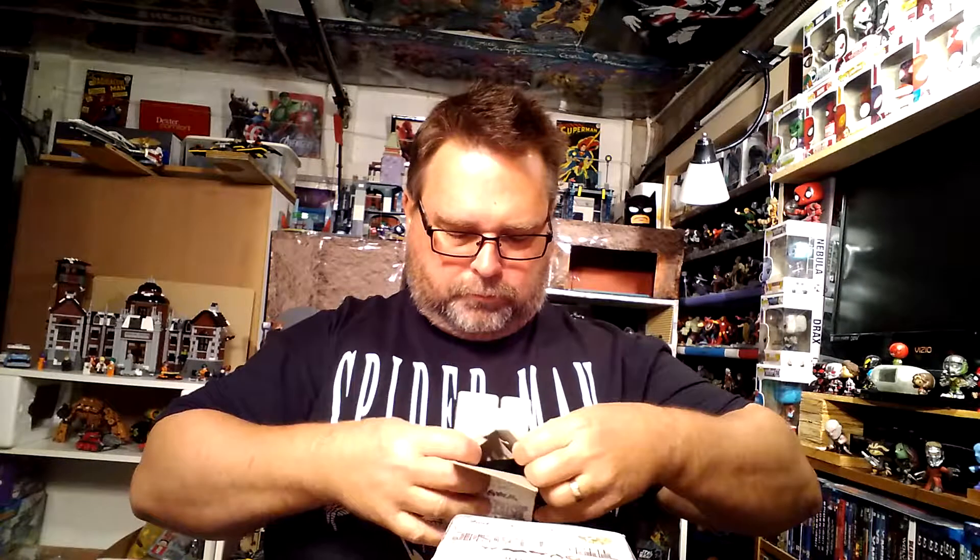Six to go and I still need three heroes. I don't really care about the side villains. This next one is another Batman — I can feel a batarang but no goggles. I'm not going to open him up. Five to go — oh my goodness, I don't think I'm going to complete the Justice League set. I really thought I would.